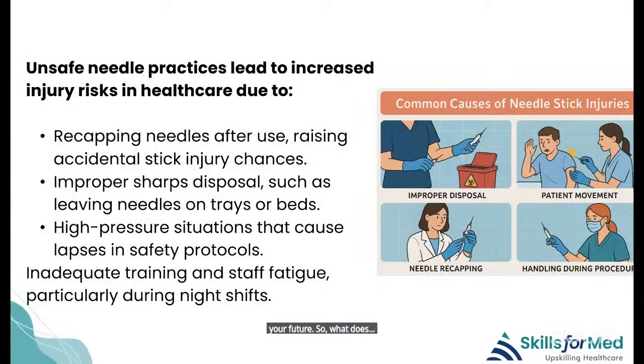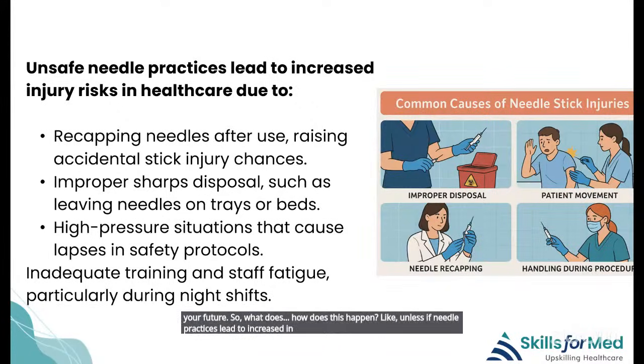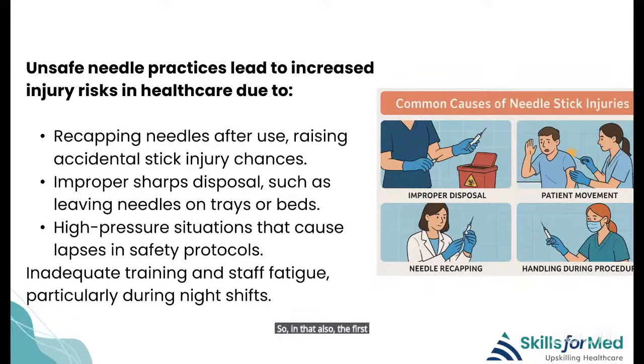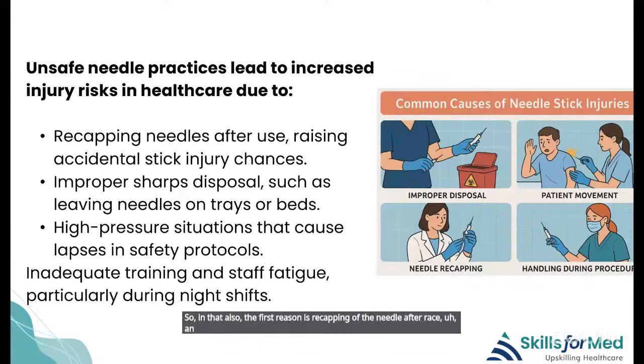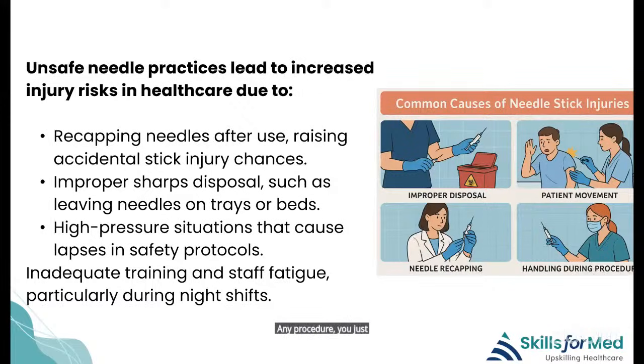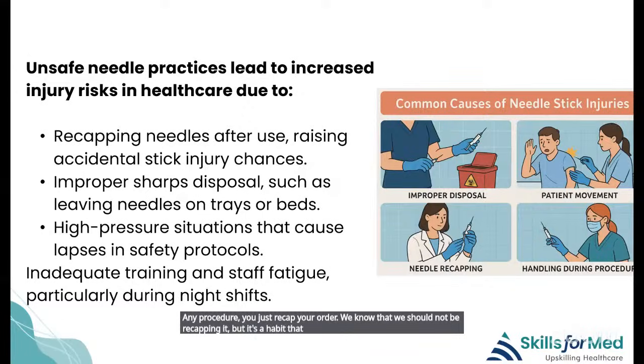How does this happen? Unsafe needle practices lead to increased injury risk in healthcare. This is the most common cause I have found whenever any needle stick injury happens. The first reason is recapping of the needle after use. Whenever we do any procedure, we just recap the needle. We know that we should not be recapping it, but it's a habit that we recap the needle. So whenever I ask, why did you recap?